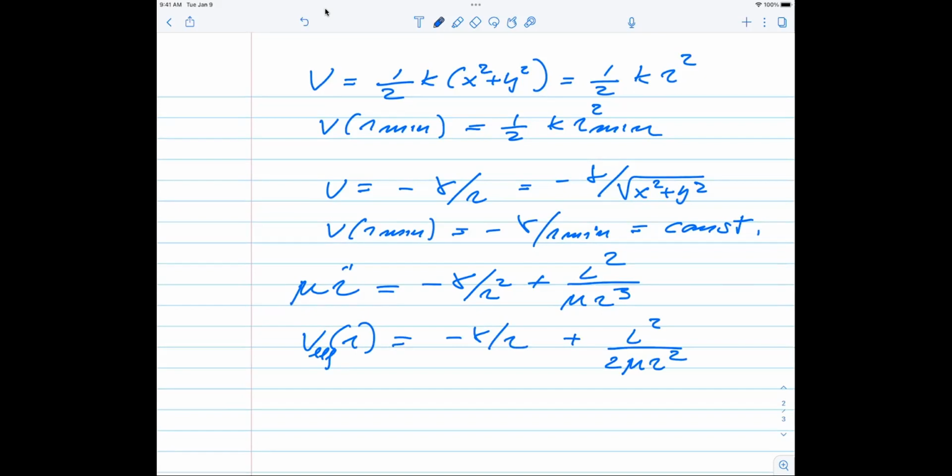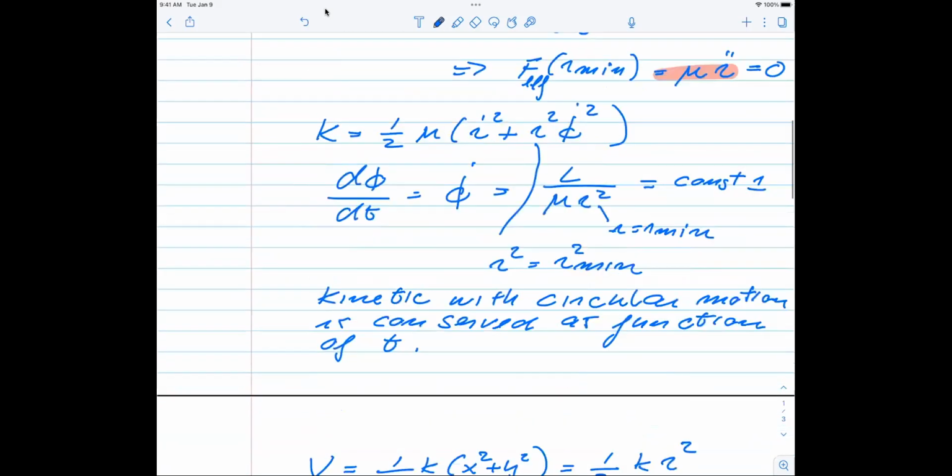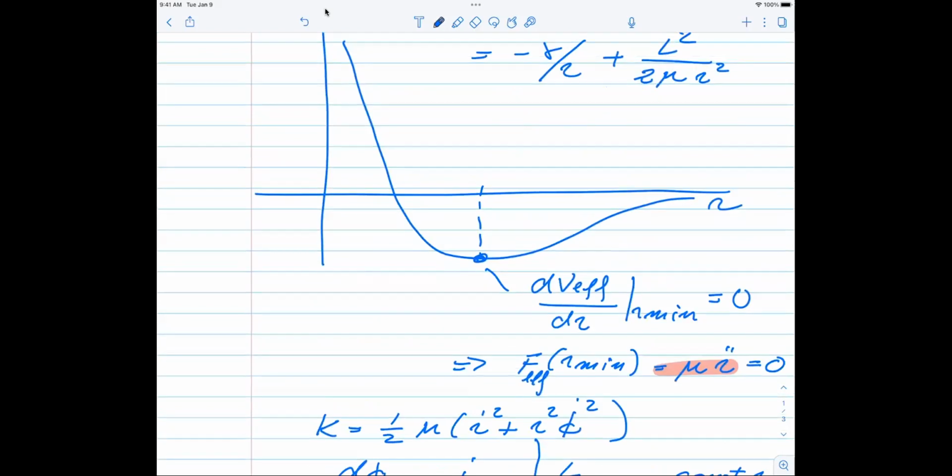So in our case now, when we plot the potential, it's going to look like this. And this type of motion is going to be the same as we had for the harmonic oscillator. So we're going to get a circular motion, except that our R min will be different by obvious reasons, because you have a different potential. But the arguments to find our R min are going to be exactly the same as we did for the harmonic oscillator.